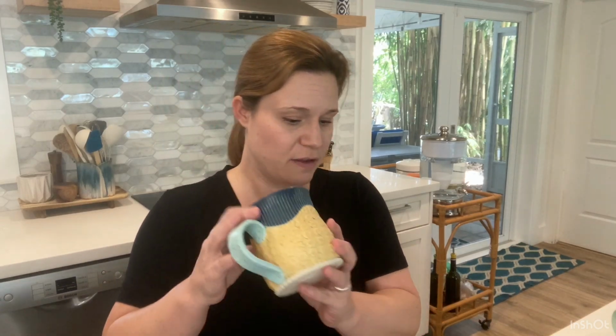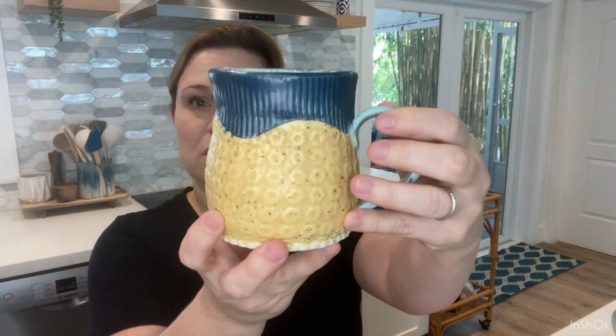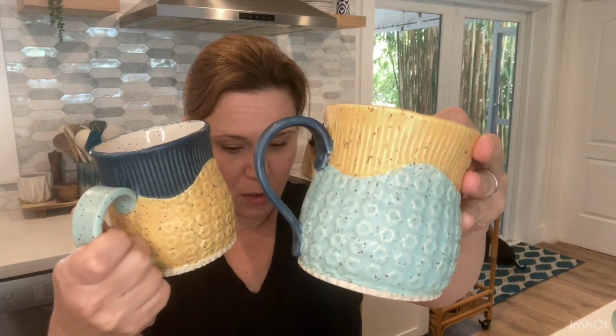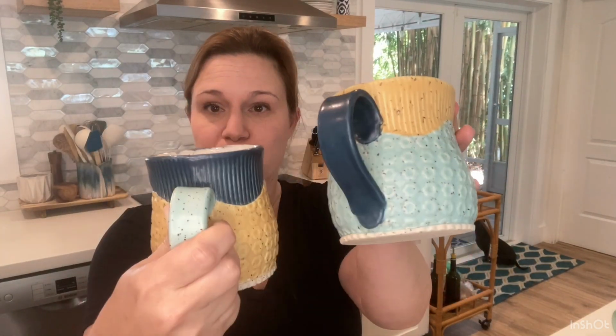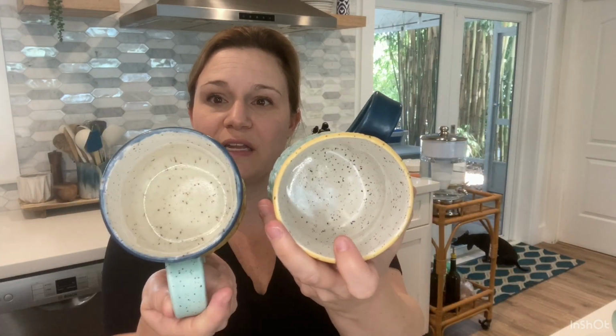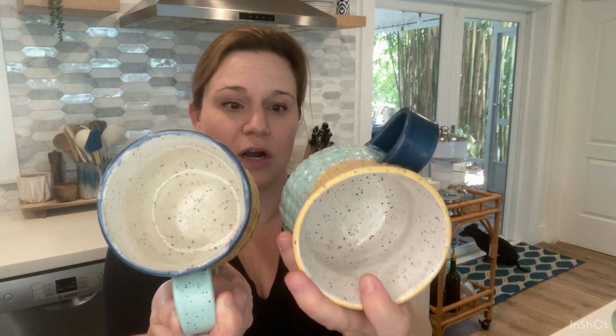So I did a few of these textured mugs, and they're all using the Amaco satin matte. The light blue is sea foam. The dark blue is blue green. And the yellow, I mixed 50% of the yellow and white, just to tone it down a little bit. And the inside is Clayscapes cream on Kentucky Mudworks Dark Star clay.